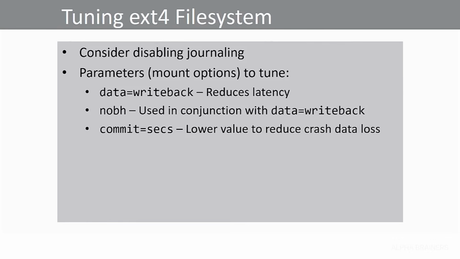The idea is typically that the stuff that's actually stored in memory, things that would actually be written to the hard drive, like your metadata, things like file system ownership or file ownership, directory ownership, permissions, they're stored normally in memory. And there's an option called commit, where commit equals, say, 30, means that every 30 seconds those things are flushed to the hard drive. So if you're going to disable journaling, you may want to set commit equals a lower value, maybe 15 or 10 or something like that.